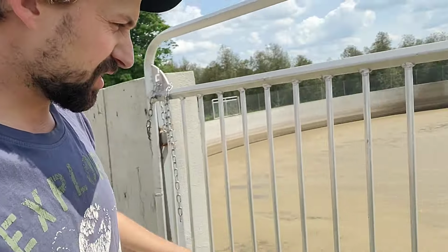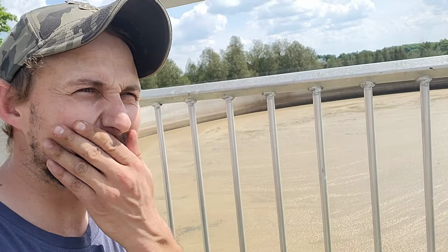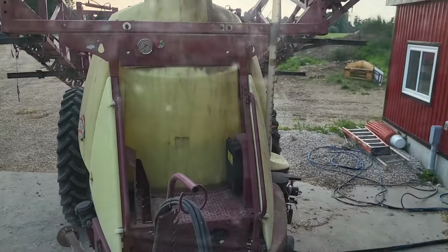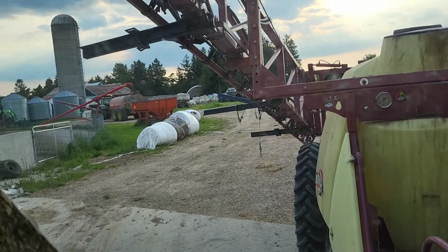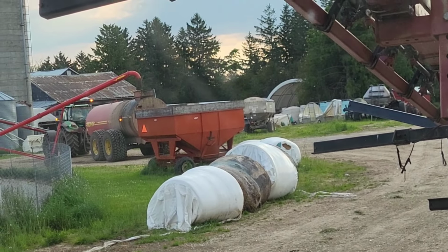Well, just waiting for the sprayer to fill up here. Looks like the pit's getting empty. Dad's hauling right now on the grass fields. Well, we're back to filling up here, and Dad's back filling up another load of manure.